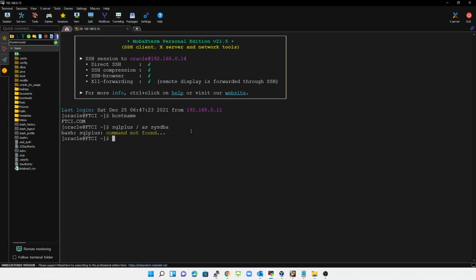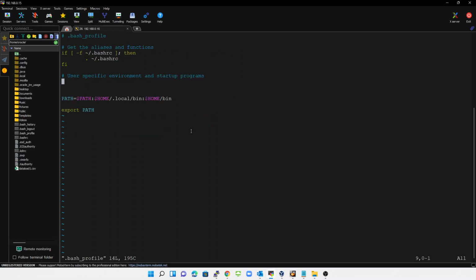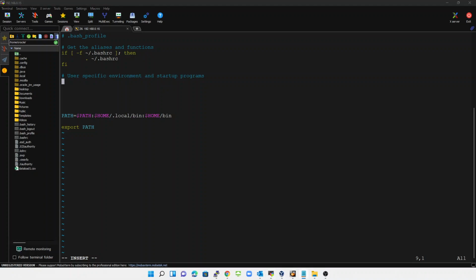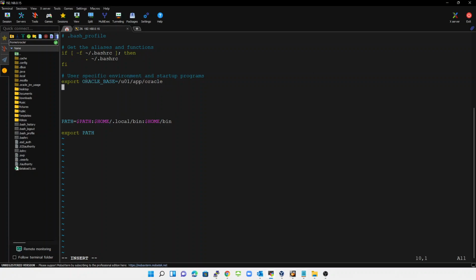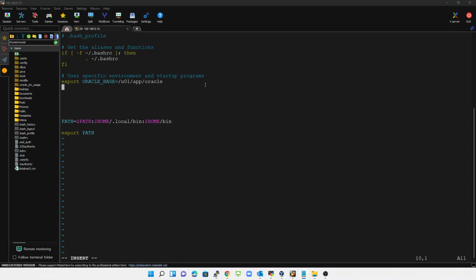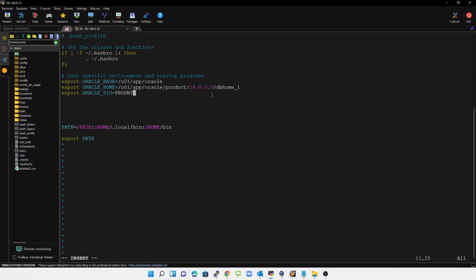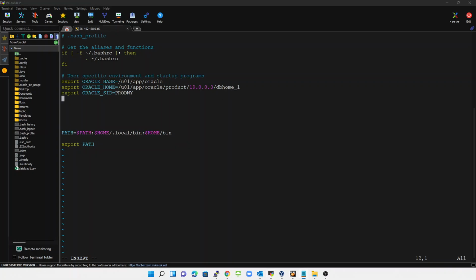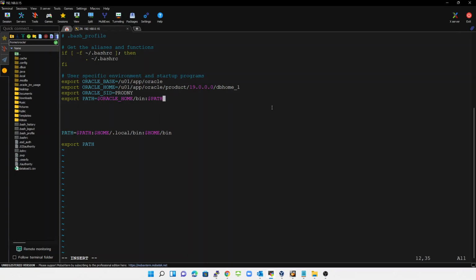What you have to do is open your bash_profile file. So vi .bash_profile, and then click enter, and then as you can see over there, insert. Then we have to add a few lines there, right? I already wrote everything in my notepad, so I'm just going to copy and paste it there. So we are exporting ORACLE_BASE, and then we are exporting ORACLE_HOME, then we are exporting ORACLE_SID, I mean the name of our database, and then we are exporting the PATH for the bin folder. Okay, so everything is set.